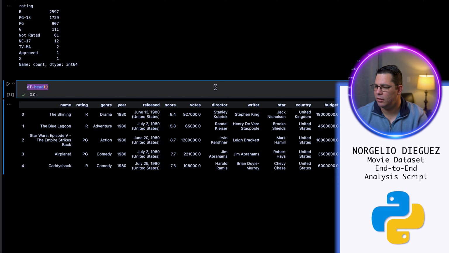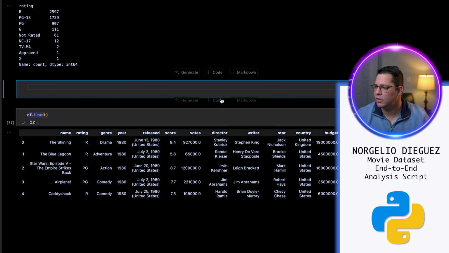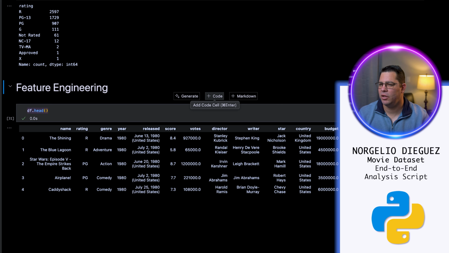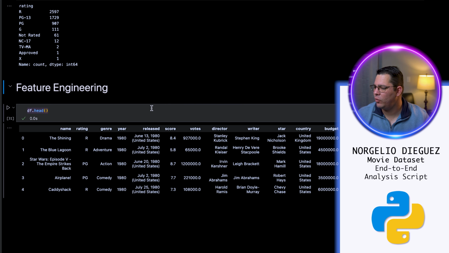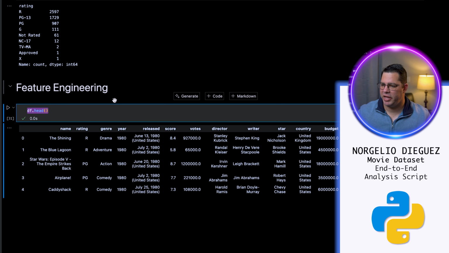Let's start with that. Let's do a markdown here on top. Let's do a feature engineering. And I call this feature engineering because in engineering, what they do is they build, they create, they form the formulas, the numbers, the calculations, or the data set in order for the analyst to analyze the data. So what we're going to do, we are going to look for the return on investment, ROI. Let's create the calculation. Let's calculate profit, and then I think that these are the core business metrics to perform an evaluation, at least for this data set.